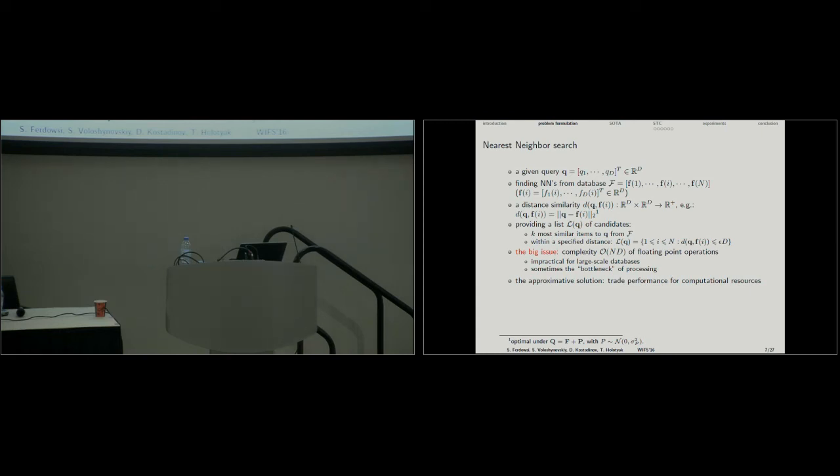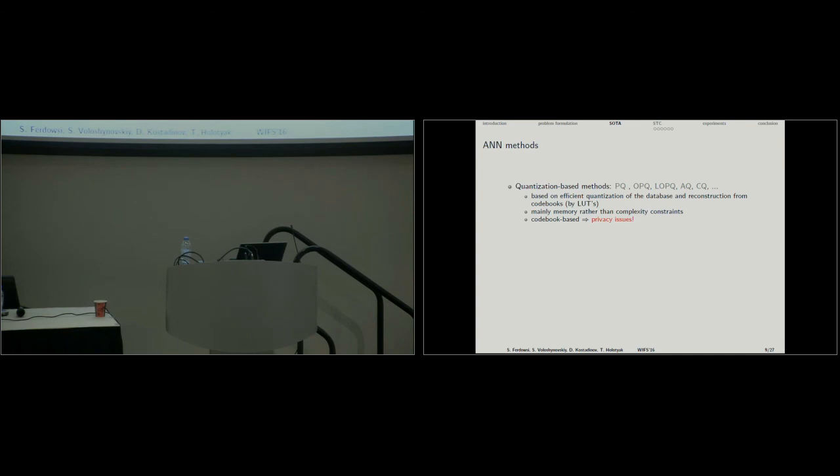So of course approximate solutions are to be considered and preferred, and we end up with a framework called approximate nearest neighbor search, which is not to be mistaken with artificial neural networks.